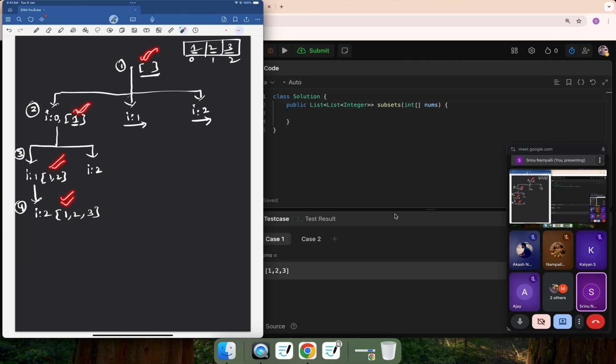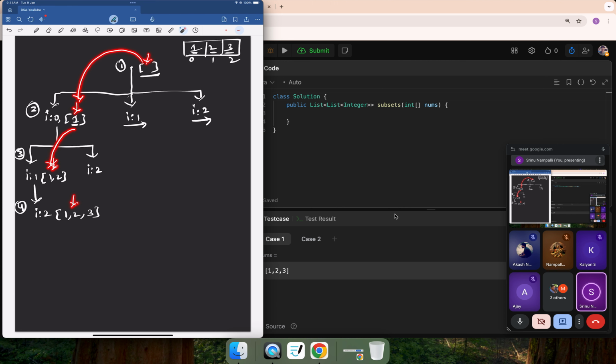Now closely observe. We are manipulating the same subset. Assume that this is a temp variable, a list of integers. We are manipulating the same subset throughout the recursive calls. From here the empty subset becomes 1, then 1 comma 2, and then 1 comma 2 comma 3.